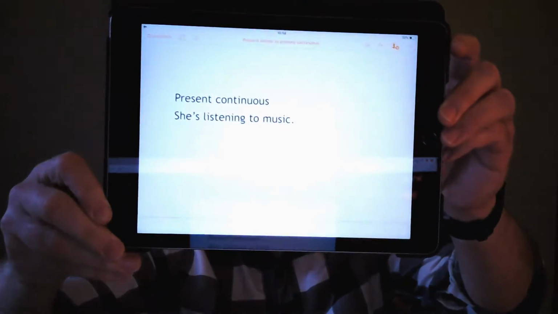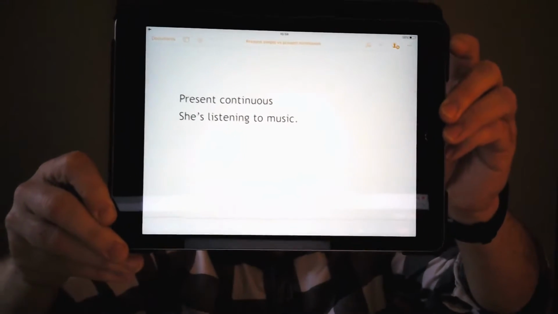Okay, so just to talk about the structure of this sentence a little bit as well. So present continuous positive here, we have she's listening to music. So if we just look at the structure of that, we've got the person, she, pronoun, then we've got the verb to be. So she apostrophe S is she is listening, ing. So we've got the verb to be in the correct form for the person, and then we have the verb with ing. So she's listening to music. I'm listening to music. You are listening to music. You're, remember to contract with pronunciation as well.